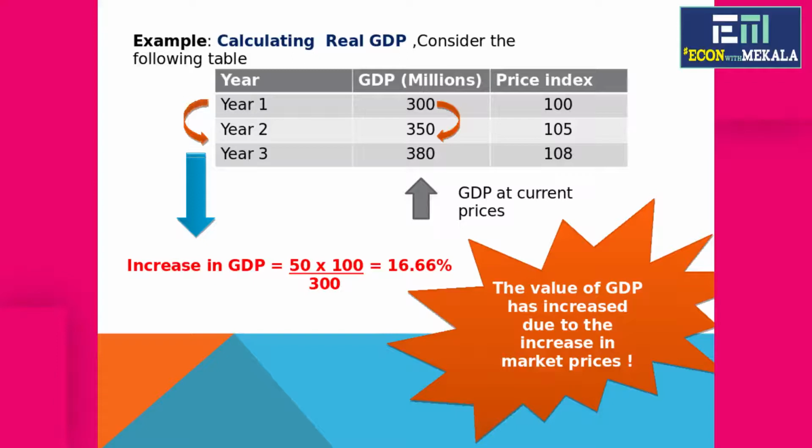We can adjust nominal GDP figures for inflation using index numbers. A price index measures the rate at which prices are changing over time. In the base year, the price index is 100, or else you can take any convenient number. For my example, I have taken 100. In the following years, the price index is increased to reflect the changes in prices compared to the base year. For instance, if you look at my price index, from year 1 to year 2, prices have gone up from 100 to 105. By year 3, it has gone further from 105 to 108. So, according to my price index, prices have increased throughout.